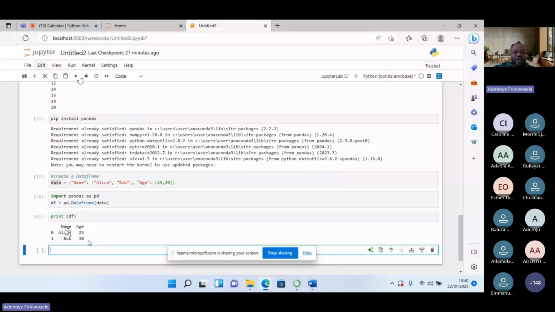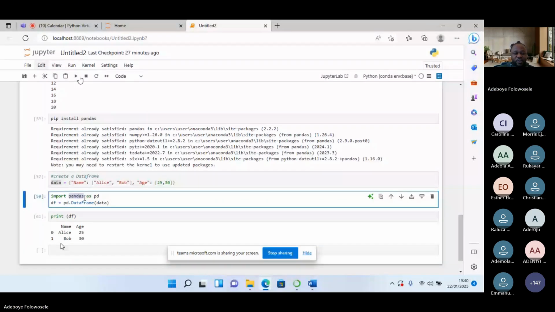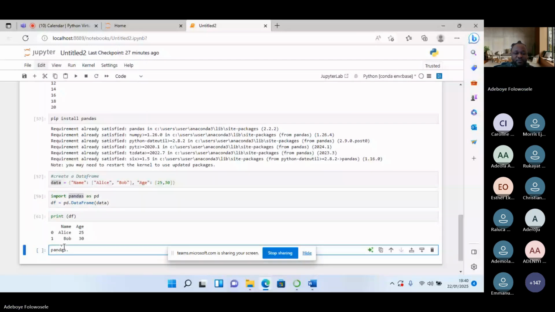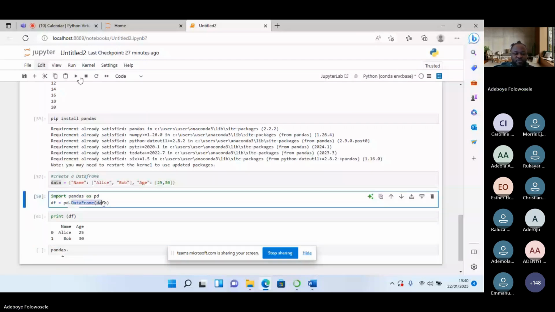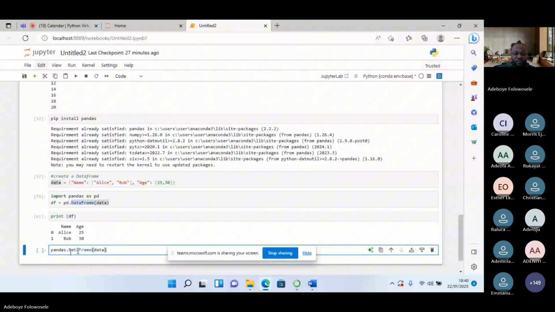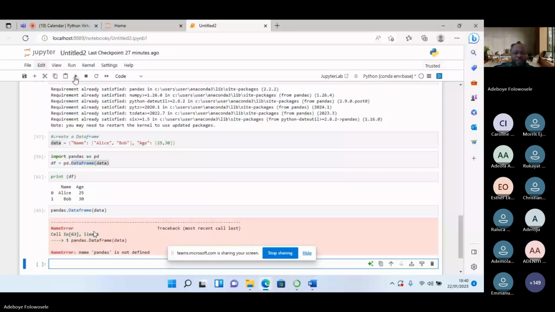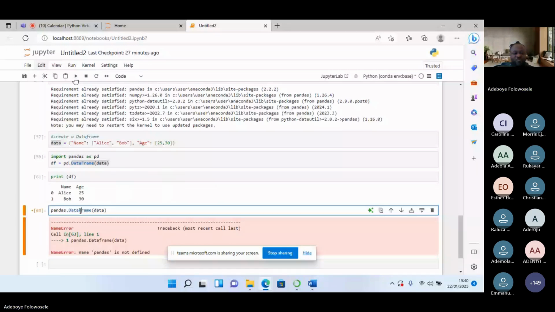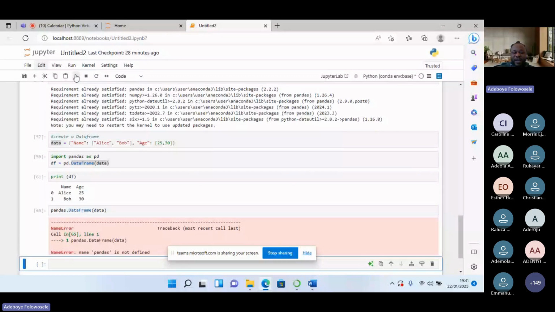I could as well say pandas dot DataFrame. I deliberately did that. So it's saying pandas is not defined, because I have already said import pandas as what?